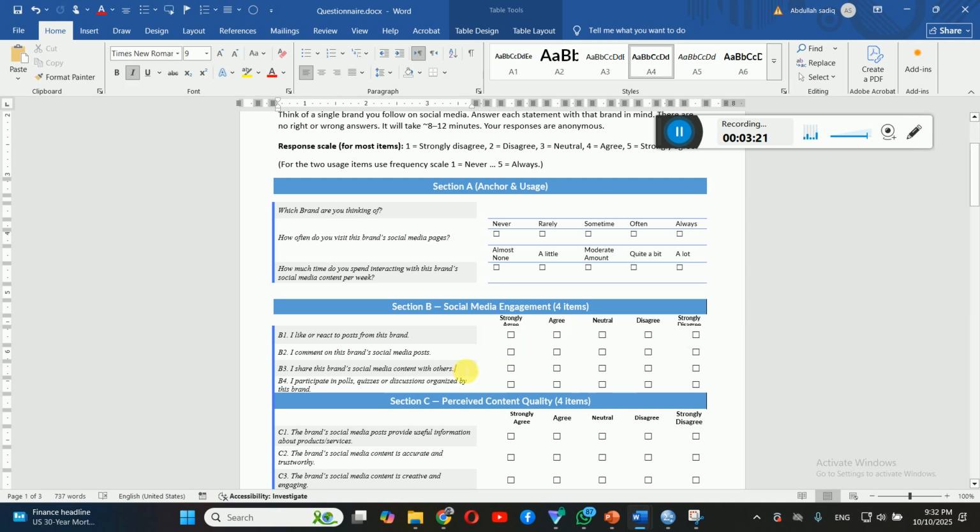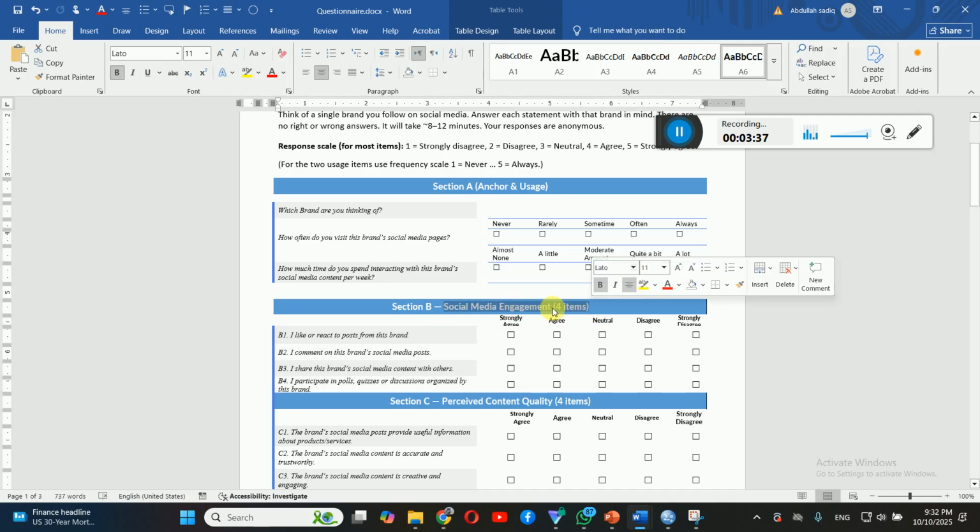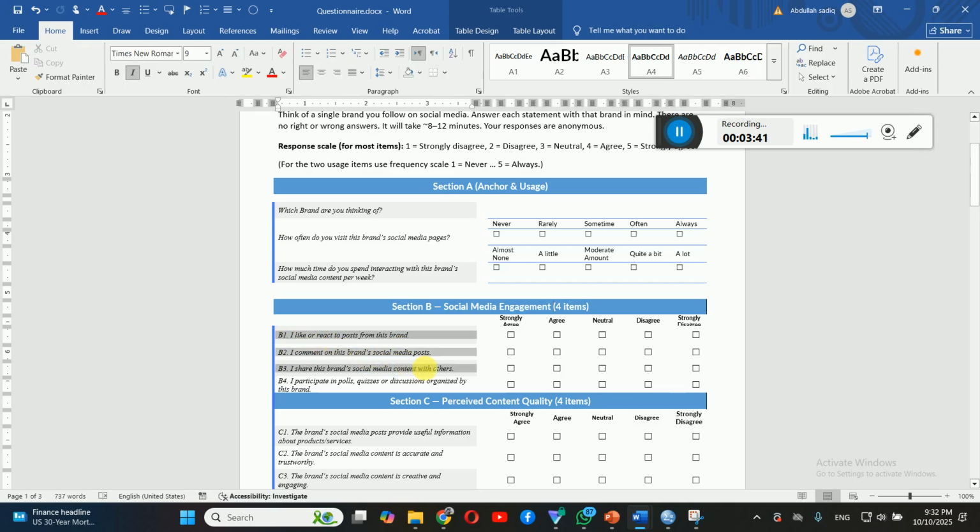Okay, and the second concern, that is validity, right? In validity, we try to make sure all these items we have are really and truly measuring the construct we are intending to measure. If three of the items are measuring and asking about social media engagement, and one is asking about motivation or commitment, or you can say the satisfaction level, it's not related. Why? Because each and every item should truly and really relate to your main construct, right? So if there are questions that are not related, not really measuring your construct, you can say there is less validity, and that kind of question should not be incorporated, it should be excluded, and your questionnaire should be refined, right?